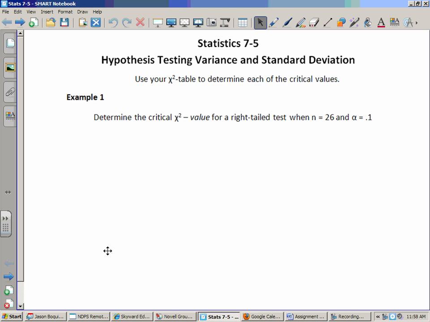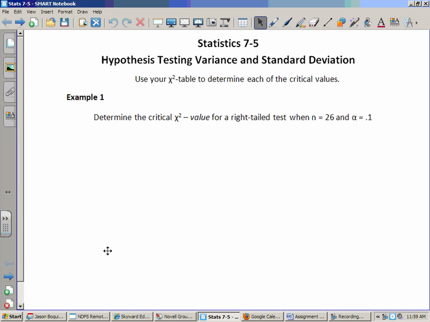All right, so the last hypothesis test that we have to look at, as far as this particular chapter, is variance and standard deviation, which will come from your chi-square. And so that's where we're going to have to look for our critical values, because that's where your variance and standard deviation is. And remember, this one is a little different from the other ones, because normally we're using variance and standard deviation in our little formula to find our critical numbers. Well, now we're still going to do that, but it's going to be a little bit different.